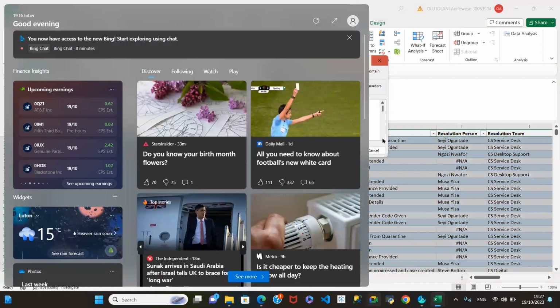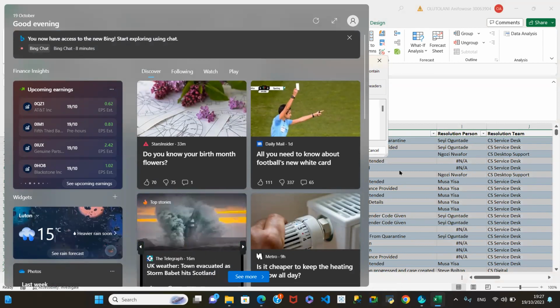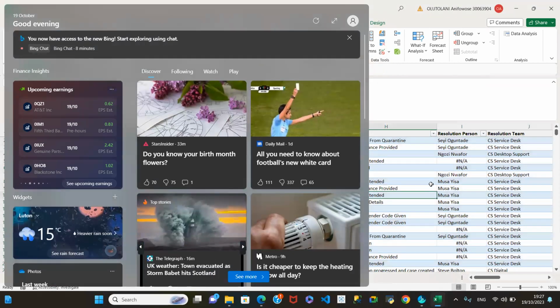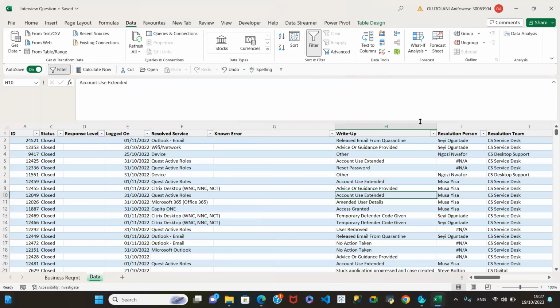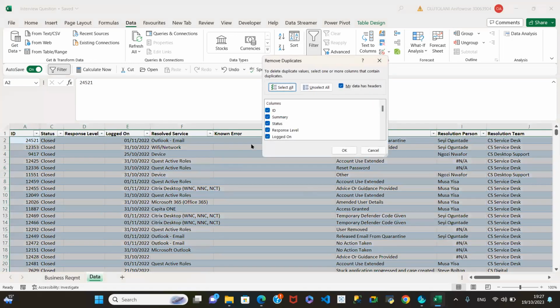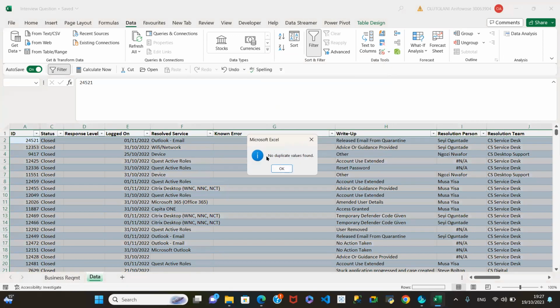So I'll go back to that. It's picked all of the columns, which is the best thing to do, not just one column, but the whole. So now let's see if it finds duplicate rows. So we are saying remove duplicate rows, and it's saying no duplicate found.